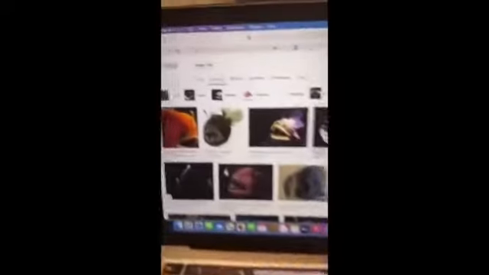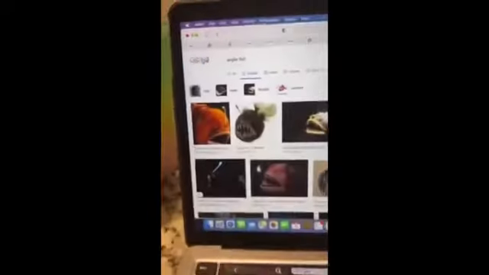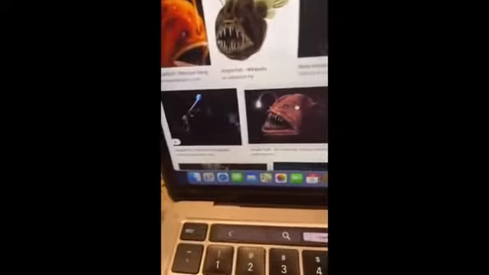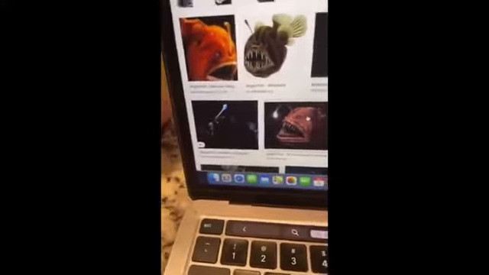Right here, this is an angular fish. These are anglerfish. You Google the term angular, which should have been anglerfish. And they tell you they use these little lights to catch their prey because it's so deep and so dark. That's an anglerfish. They are found in the depths of what they say is the sea. But the angular fish is the same as the tuna fish.